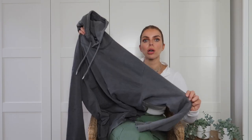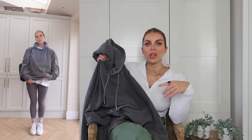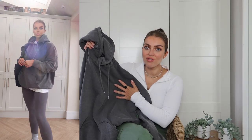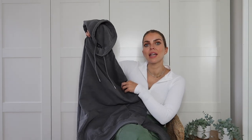Talking about hoodies — I saw this washed charcoal grey one and I'm going to wear it a lot underneath my leather jacket, under my aviators, with leggings, for trips to the park, dog walks, when I just want to be super comfy but still look put together. My wardrobe has a lot of oversized hoodies and leggings for those specific days. A really good hoodie, good leggings, and nice trainers and you can look really put together with hardly any effort. This grey is a really nice alternative to black. I got mine in a size extra large for that oversized Balenciaga-vibes fit — you don't have to size up as much if you prefer.